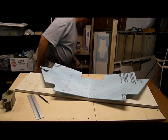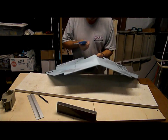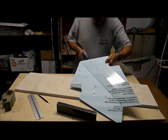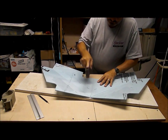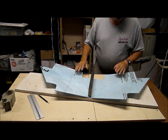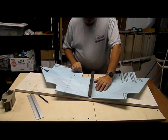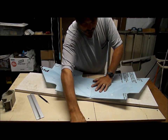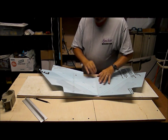Now I have another weight that I use. I'm going to glue the leading edges together now, or the center seam together. With the hot glue, I'm just going to run a small bead. Set it down and put my weight on it. And now I wait for this to cure, which takes about 30 seconds, because my piece of steel here has the tape on it. And of course, anywhere where you're going to have the hot glue, you want to glue together. You don't want to put the tape on, because you can see there the tape does not stick very well to the hot glue. So, which makes it great for this application. Because I have this now smooth, it's glued, and I'm ready to move on.